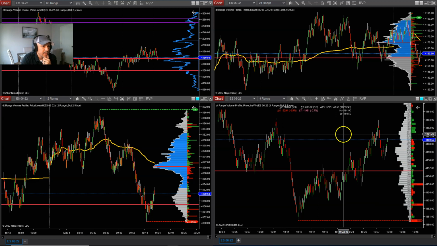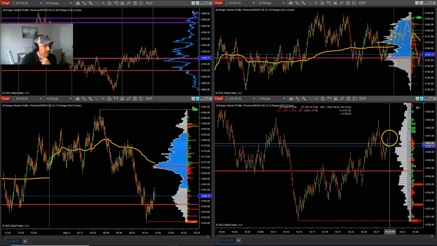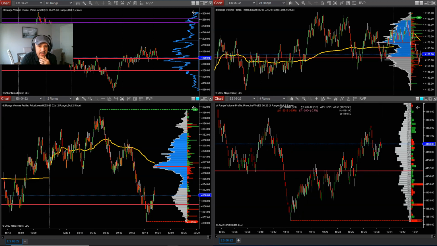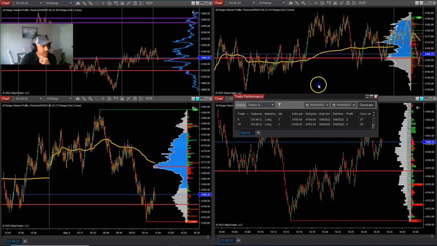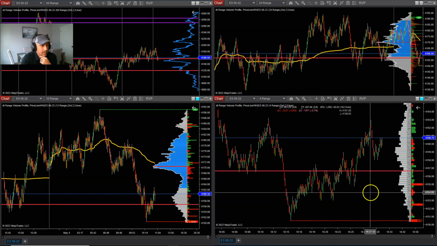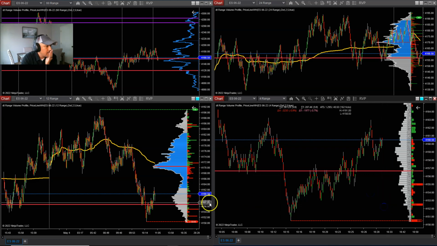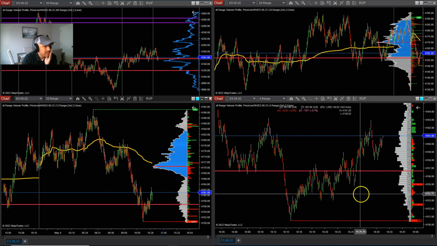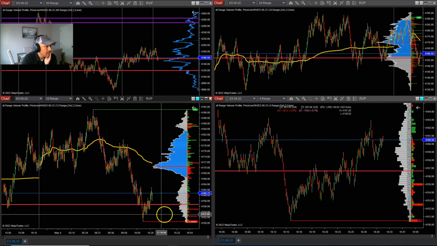Okay, there we go. Back to this area, like I said, right here at 61 and a quarter, pretty much. All right, so I'm just scalping, guys, because of the environment that we're in today. I'm up 32 ticks right now. That was just a pullback to this area right here.